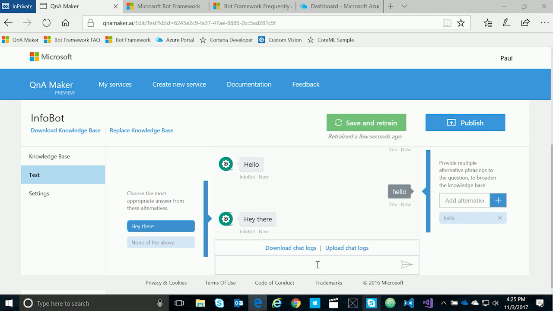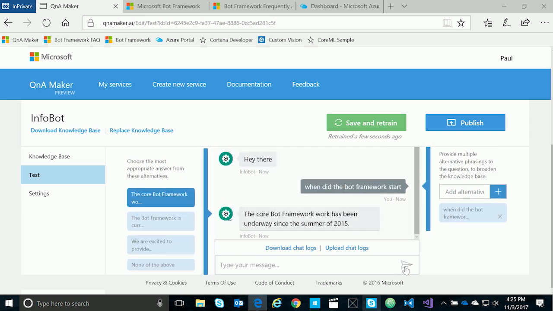We can also ask other questions. When did the bot framework start? When you create a QnA Maker knowledge base, it automatically builds the language understanding on top of your questions so that we can ask general questions to our information. In this case, it returns an answer, but it also returns other answers here on the left that could be valuable as well. And you, as the curator of this information, could choose other answers and better train the model by simply choosing the right answer or adding other ways to ask the questions and save and retrain.